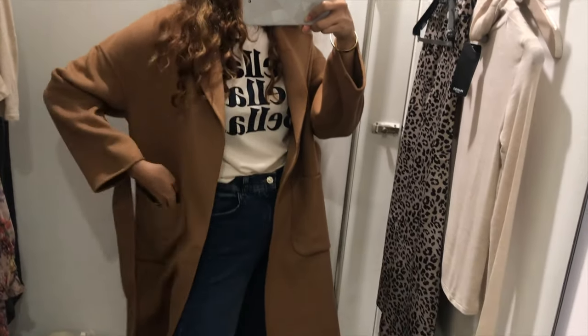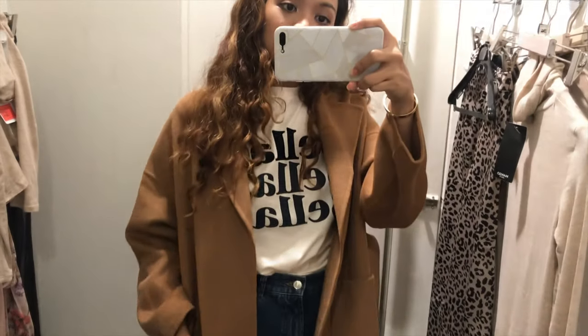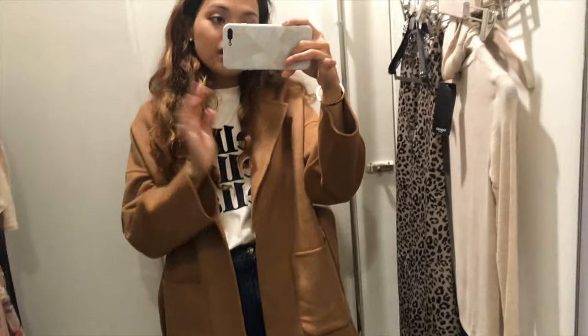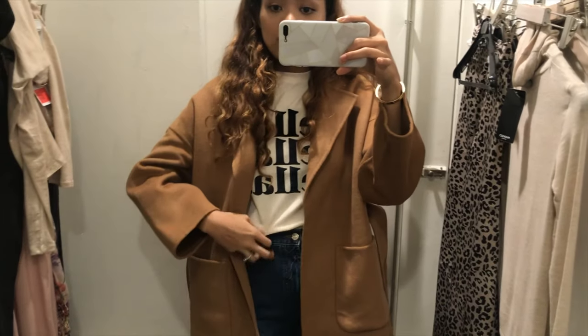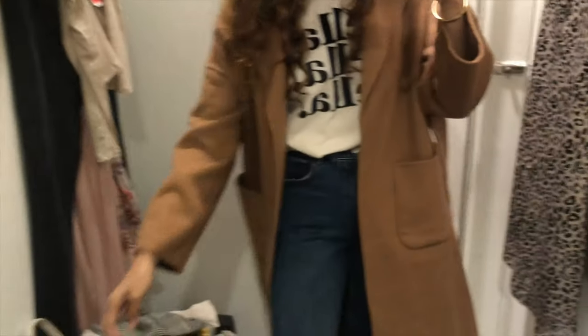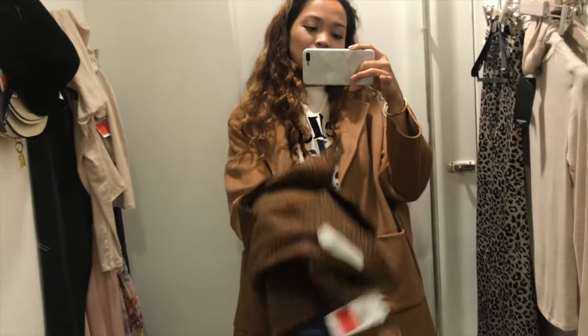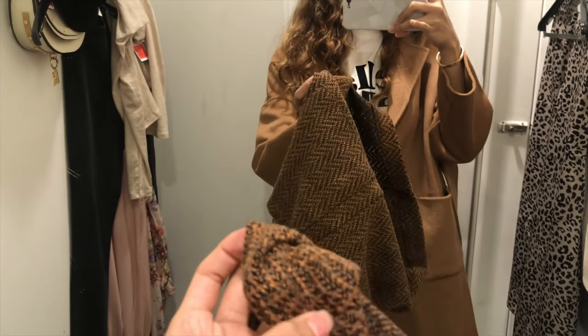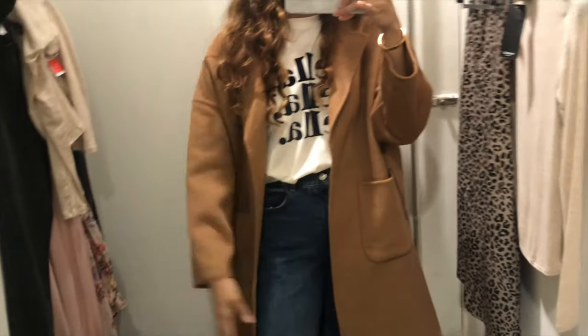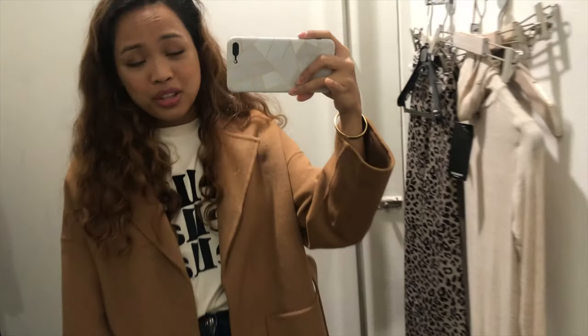This is the same coat from earlier, and I just popped it on with these jeans and top. Really like this coat. I think that's the final outfit — I've shown you everything I got. I finally decided to take this coat and the skirt I showed you earlier, instead of the first outfit, just because the cord set only came in a size small which was a bit loose around the waist and leg, and the material felt a bit thin and flimsy. So I'm going with the first skirt and this coat instead.